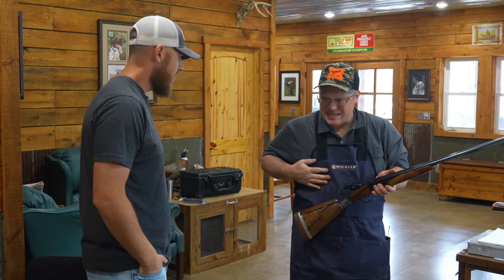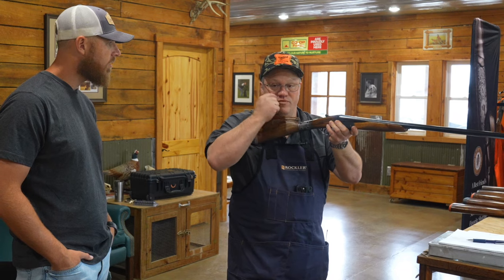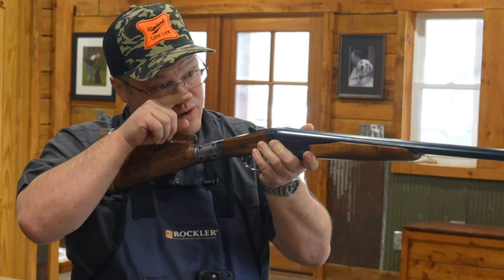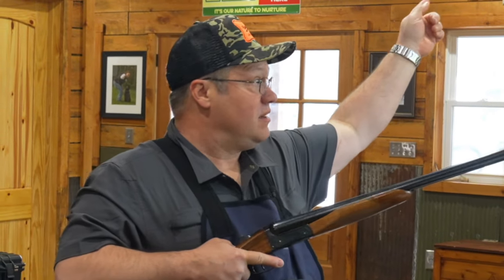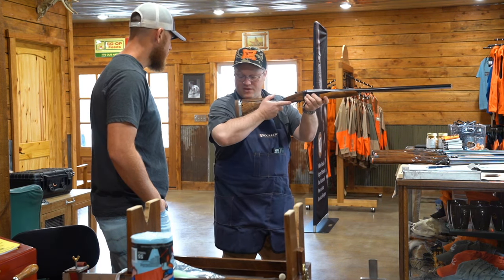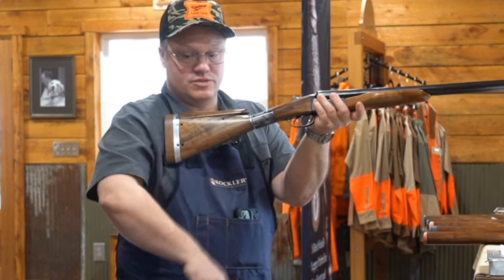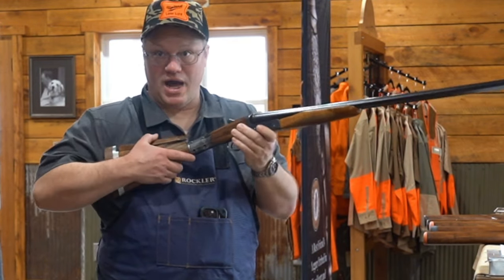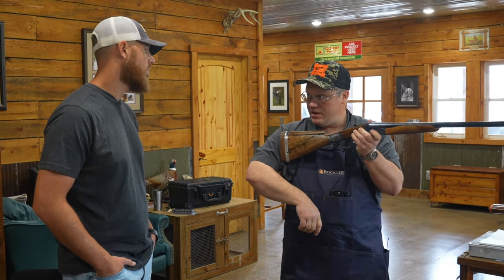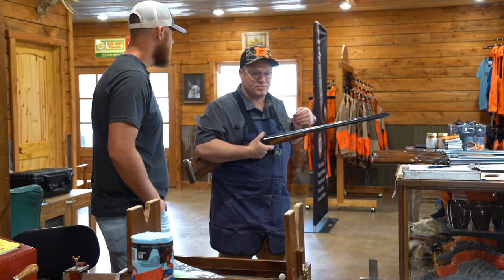Stance is a big issue — you're too squared off to the target. You can mount the gun and hit your pocket, but going back to the base principle of aligning your eye with the line of sight, you have to radically roll your head over and now your head's all the way cocked and you're looking out one corner of your eye with no peripheral vision. You can't shoot like that. Here at 45 degrees, the pocket is open. When I bring my arm around, it even exaggerates and stabilizes that pocket. As I turn square, the pocket faces away and the gun is prone to slip out. Maintaining that 45-degree stance keeps that pocket receptive.